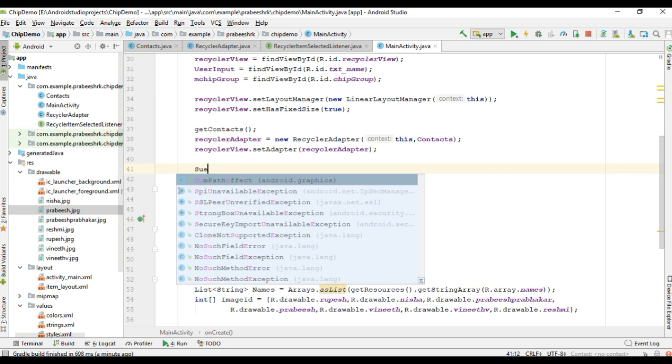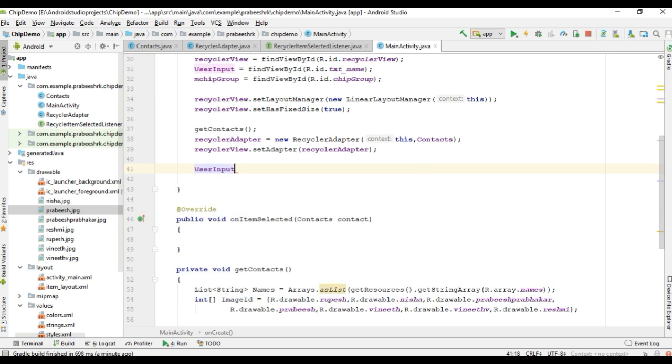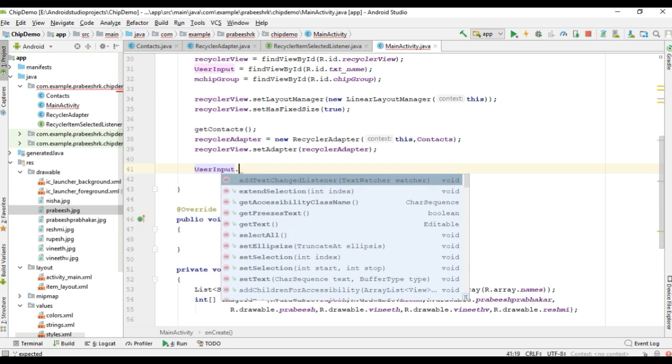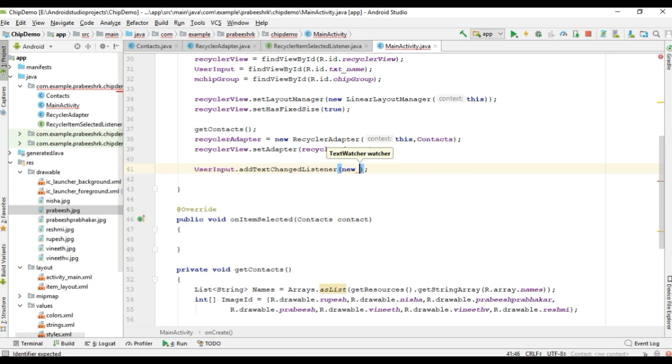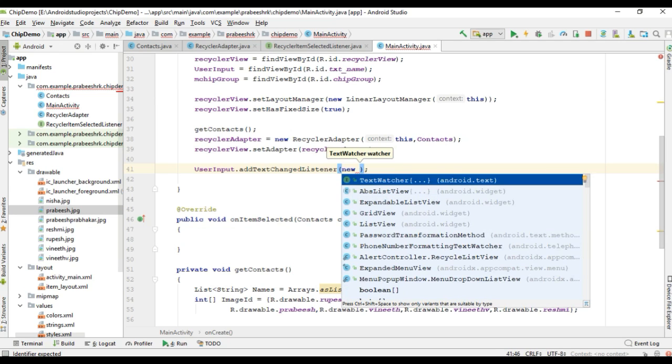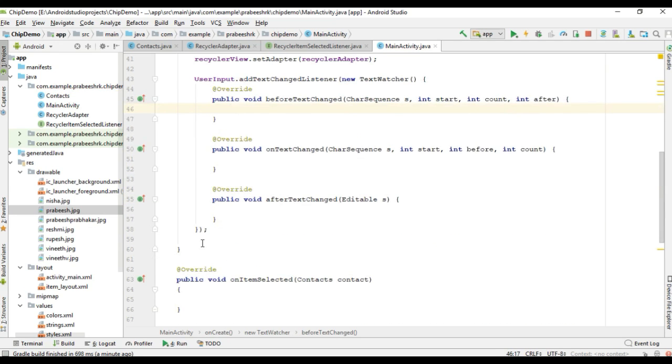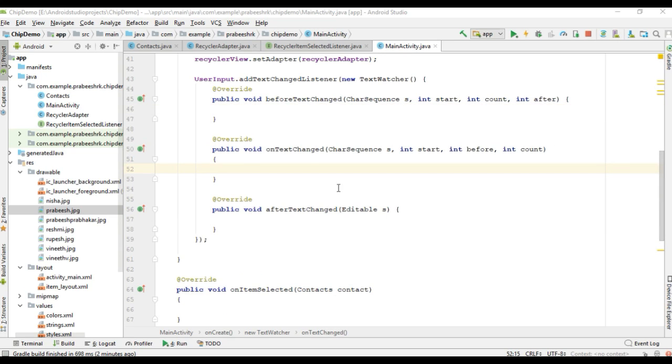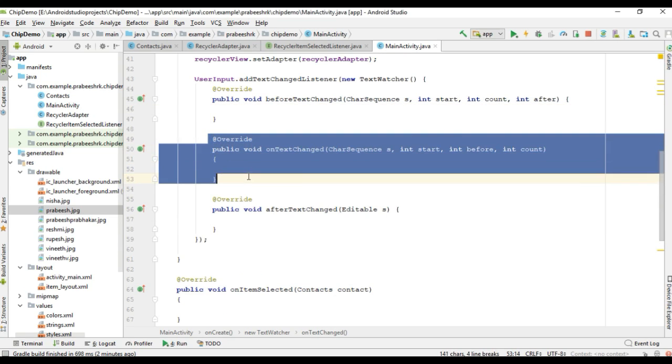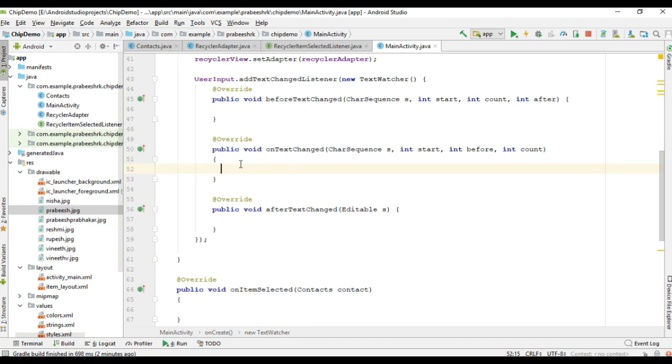So userInput.addTextChangedListener, new TextWatcher. So the changed text available on this method called onTextChanged.